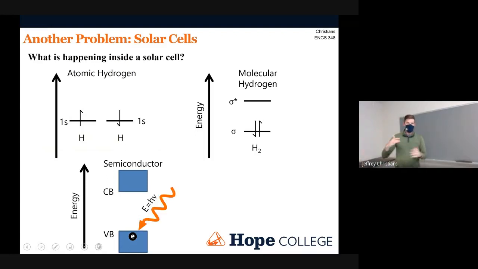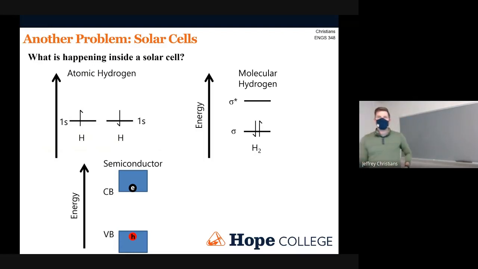You shine light on it, the sunlight. Those electrons absorb light and go to a high energy state. Typically what happens, if you go outside and you're wearing a color, is your electron will fall back down. Instead of giving off light like gases do in a neon light, they'll give off heat, but they'll lose energy. Your shirt heats up.